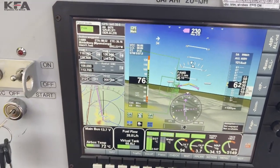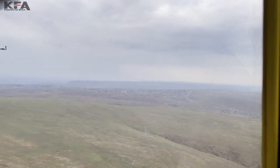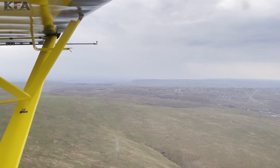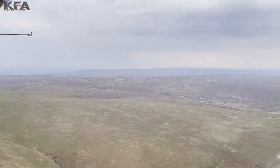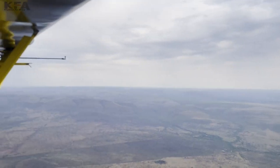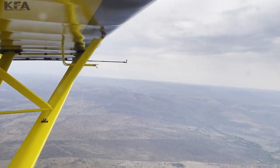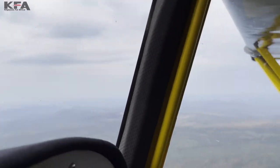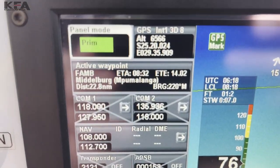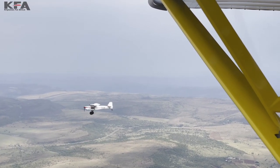Yep, so we decided to divert to Middelburg. It's cleared up, a little bit of rain to our left, but I think we'll be fine. We're starting to hit the turbulence, but Rosita's doing very well, keeping us straight and level. The weather is looking much better. I was actually worried this morning we're not going to make it. At the back it's still raining, but clearing up in the front. And it looks like on the right hand side it's also raining, so we just got a gap through the weather. We're very lucky. Got about 14 minutes to run to Middelburg. Nearly there. I think Tom is rushing for the bathroom, so he's overtaking us now slowly.